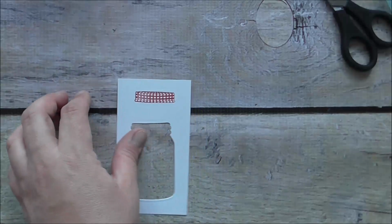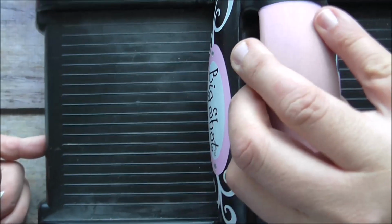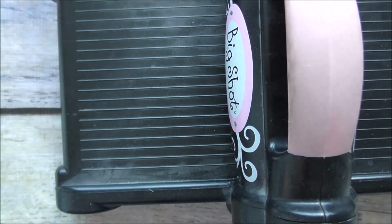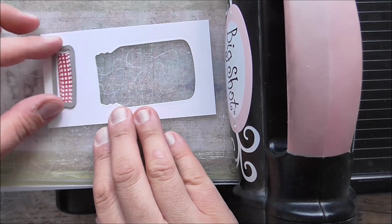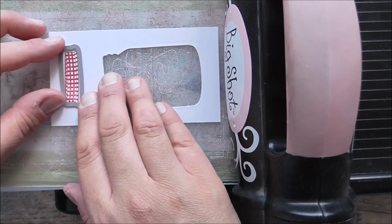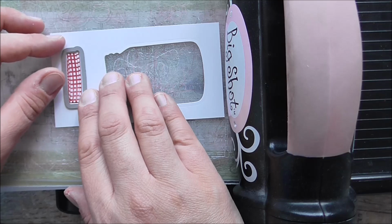Grab my Big Shot. Can't believe I forgot that. I'm so sorry, guys. But that was important. Just grab my platform with a thin die adapter, cutting plate, piece of cardstock, and I've got the lid framelit. Pop that down here. Make sure it's even all around. Okay.